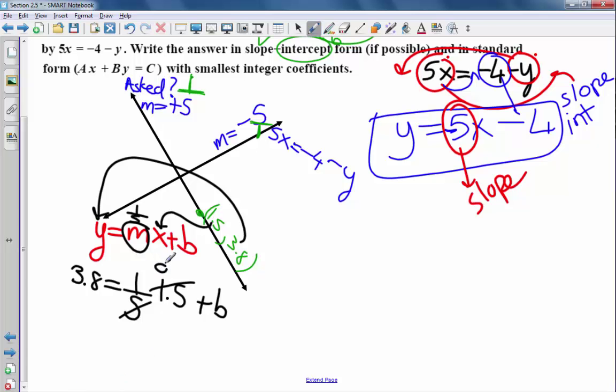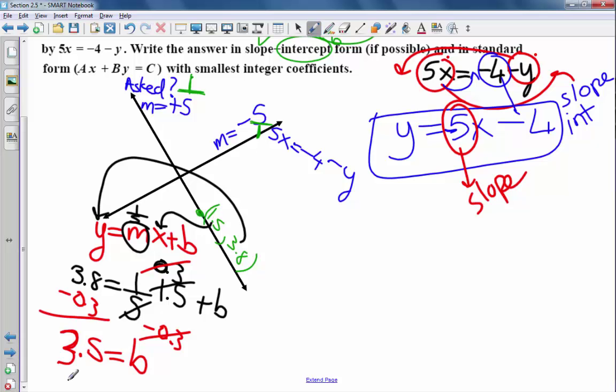Come on. Now to get b, I need to subtract 0.3 from both sides. Subtract, I promise not to do this, but I do it anyways. 0.3 canceling now, and the total is 3.5 is b. My 3 sometimes looks a lot like 2. It's actually 3.